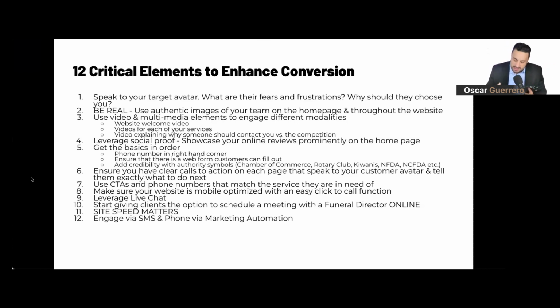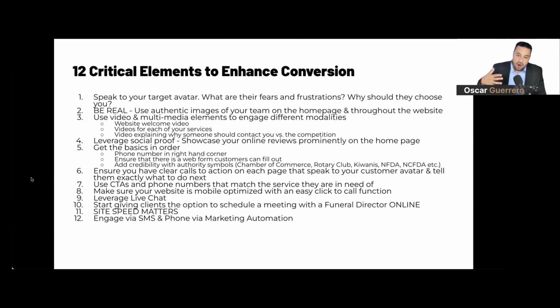Someone just went onto Google. They Googled funeral home near me. They're only clicking on maybe two funeral homes, maybe three, and they're going to go towards the ones that they can get in touch with the fastest. And then, depending on how you handle those calls, of course, will depend on whether they're going to convert into a family that you're actually going to serve, right?